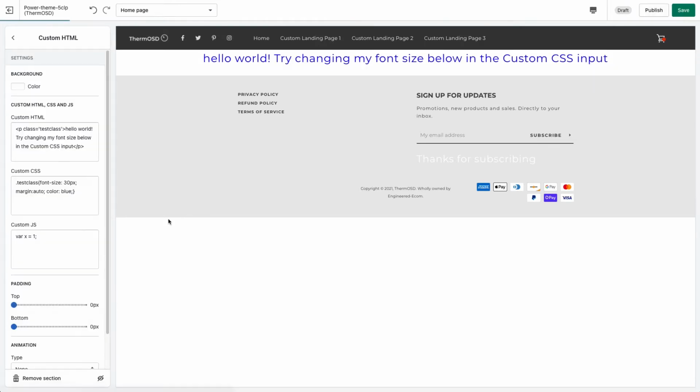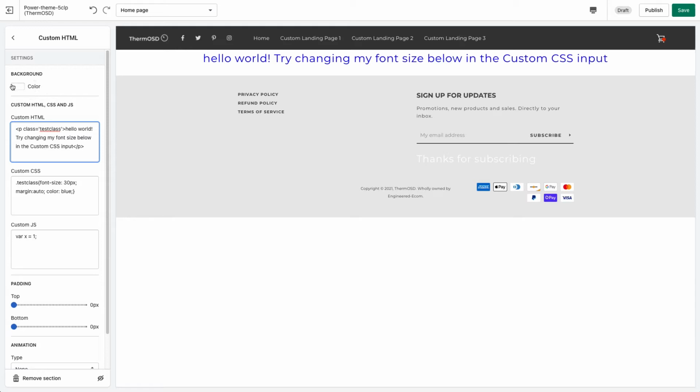So this is for maybe anyone who's familiar with coding out there that wants to customize their own section. This is probably better for simple things with HTML. If you wanted to add a fully customized section, obviously it'd be better to create a new section file within the theme itself. But if you want a quick HTML section, or quick HTML with some easy CSS added, this is a good way to do that.